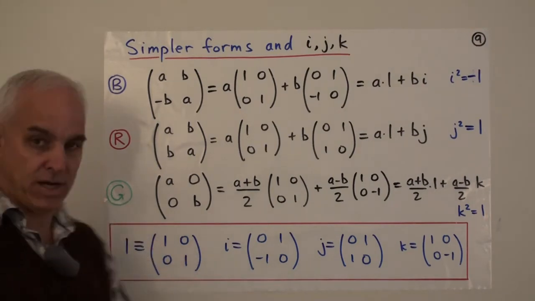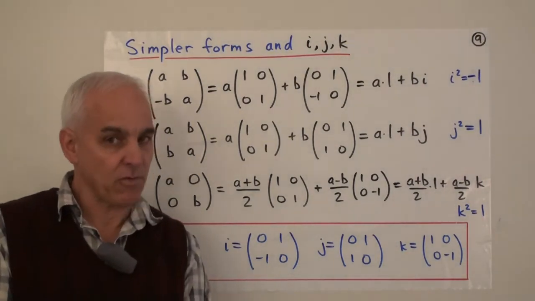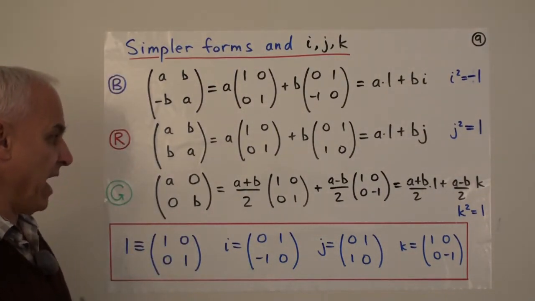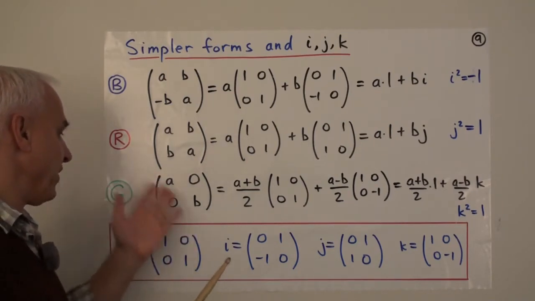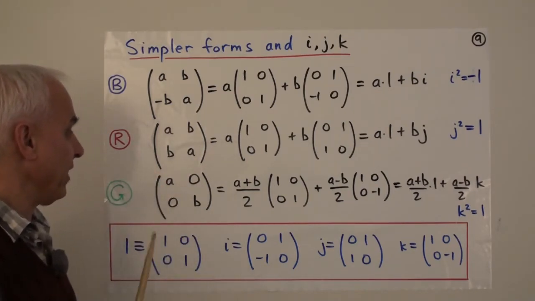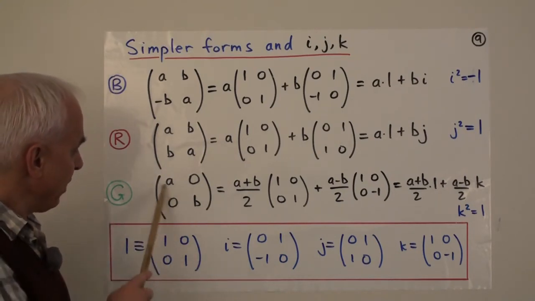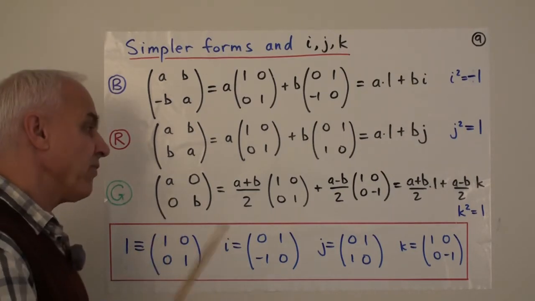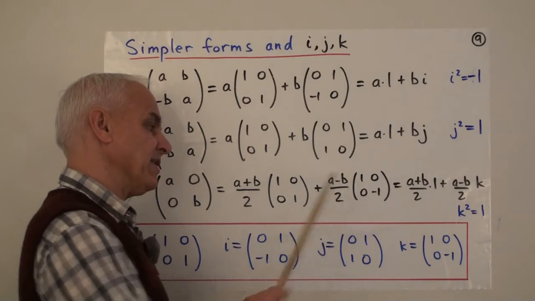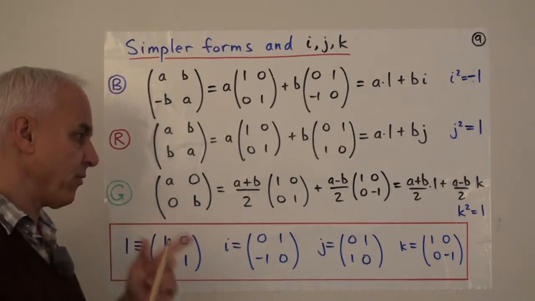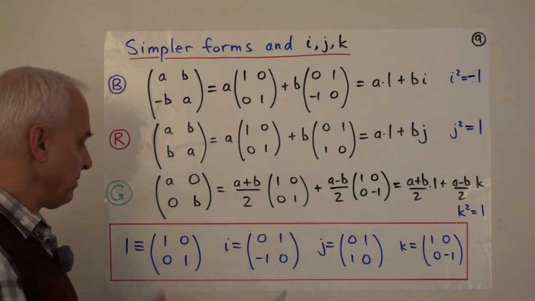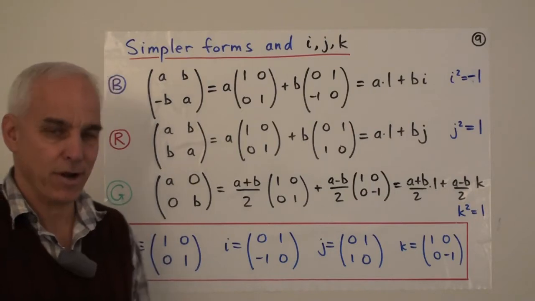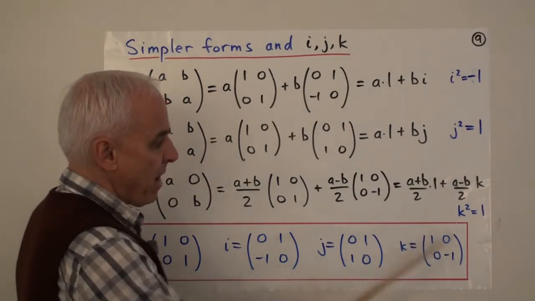But we don't want to leave out the green complexions. They're also part of the story. A somewhat more neglected part of the story from the algebraic point of view, because perhaps people think, oh, the diagonal matrices, it's too simple or something like this. But it's also sort of interesting. So here is your typical green complexion, A 0 0 B, and we can write it also as a linear combination of 2 basis vectors, but in a slightly different way. So here's the identity matrix as before, and here's a new matrix. Let's call it K. Why not? So K is 1, 0, 0, minus 1.